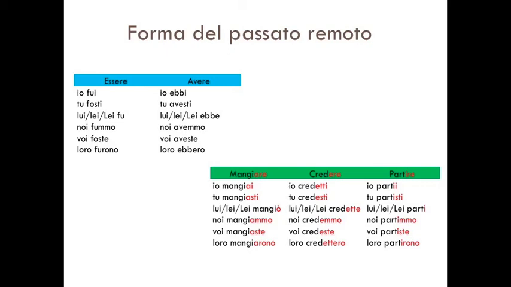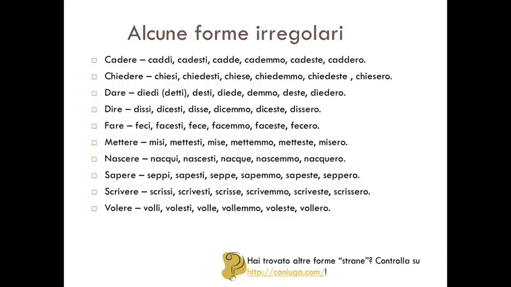So you have the forms here. You've got to study it. There are some irregular as well, and these are some irregular forms. And this is a good help if you find any strange tenses form in Italian. You can check onto this website here, down below in the slide, where you can find all the conjugations of the verbs in Italian. They are pretty okay, not 100% correct, I've got to tell you, but they are pretty okay, so it could be a good tool for you, especially at this level of Italian.